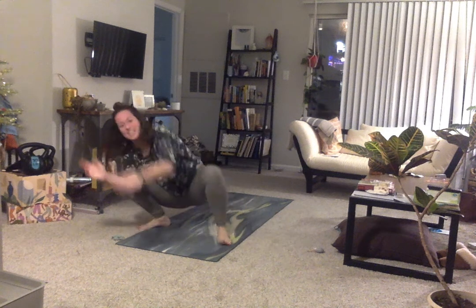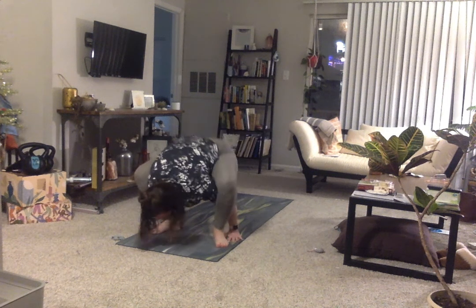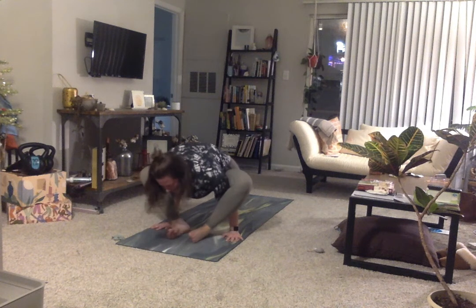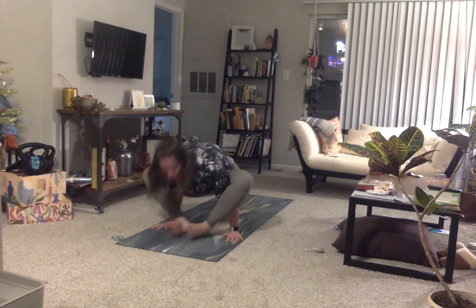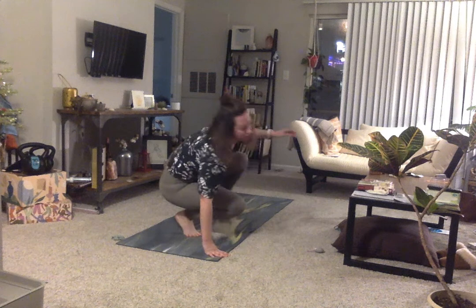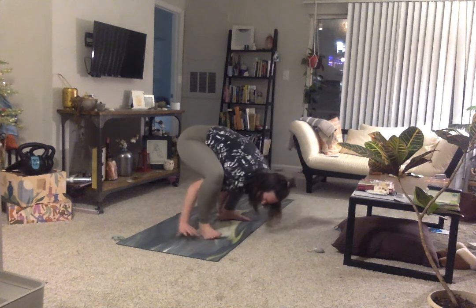That was not intentional. So come back into your Malasana. Bend your elbows, take your feet forward, and then see if you can lift them, or one of them. And you might fall back on your butt. It's just kind of for fun. It's a crazy little pose, but try it or don't. Totally up to you. I'll do it from the side. You can see.